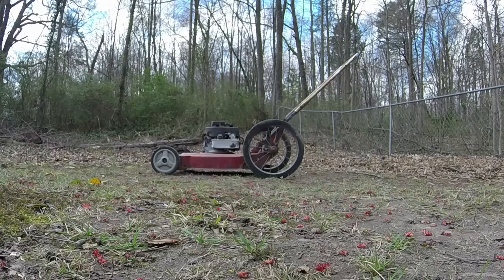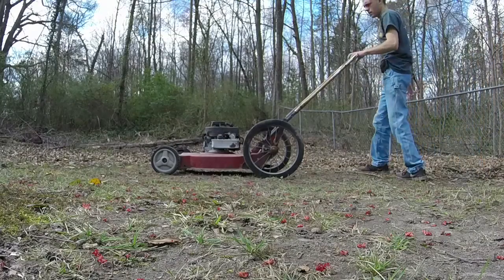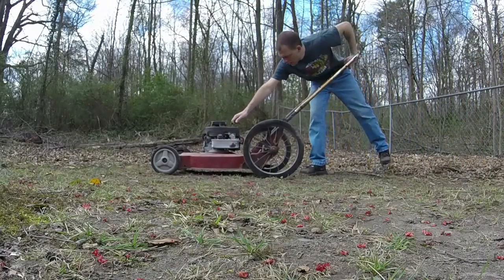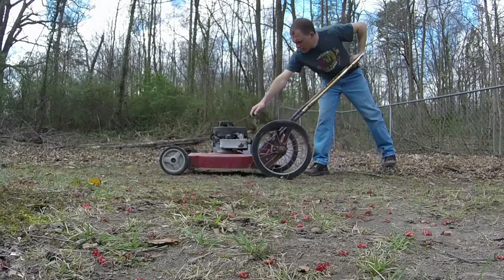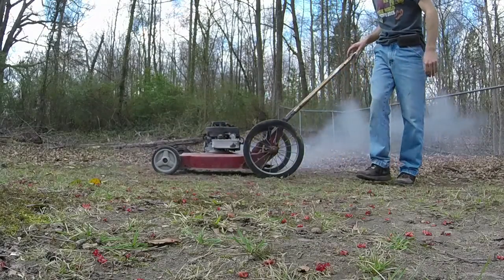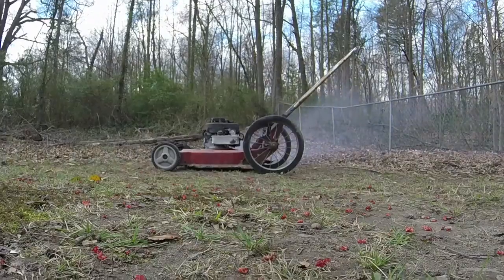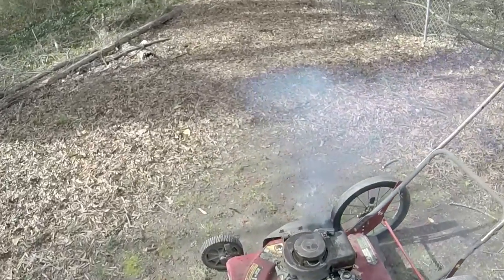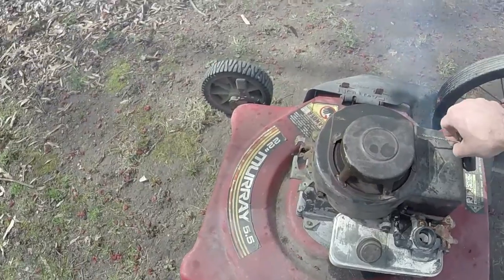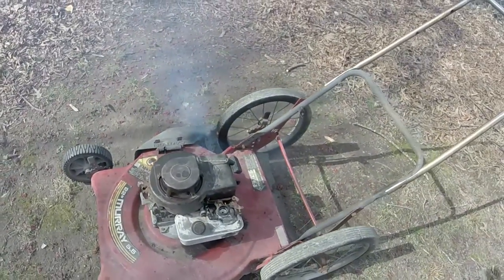Alright, so I'm gonna give this thing a start. I haven't heard it run yet myself, so let's see what it does. Looks like it's got a lot of smoke to burn off, because she is alive.